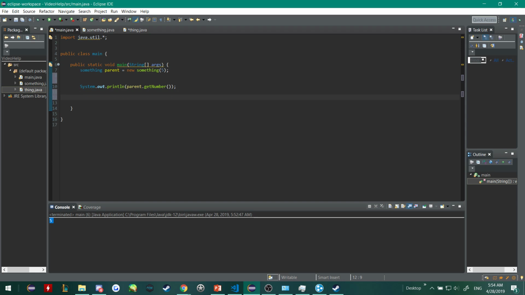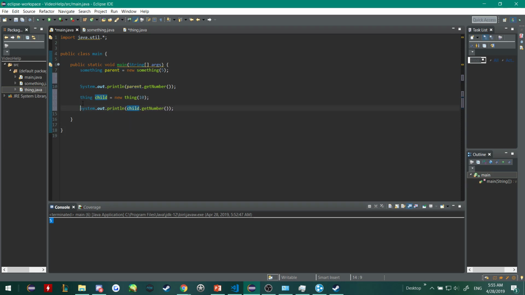You guys will be able to see that when I demonstrate creating the thing object. So thing, let's just call it child, since it is the child of something. Or we could just call it subclass, child, parent, subclass. It's kind of like the same thing. Not really, but they're kind of similar in this context. So let's just do 5. Oops, I was not supposed to put something. And let's just make it 10, just to make it a little bit different. I'm just going to copy and paste this line and go down here and replace parent with child.